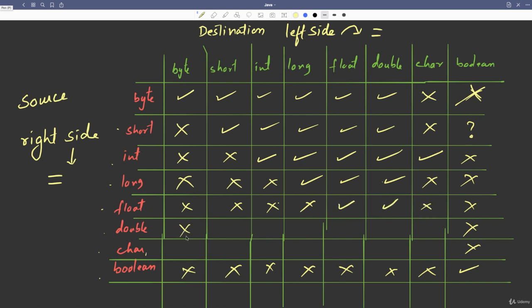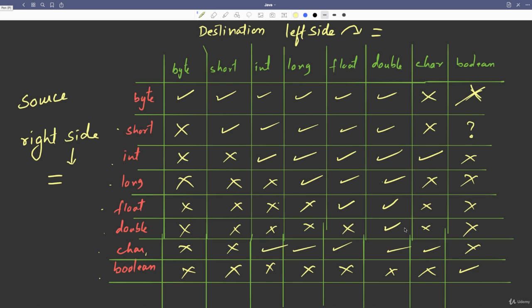And double is not compatible with anybody, okay, but itself, double, that's all. So the topmost one is double. And character is not compatible with byte, short, but yes with int, and long is greater than that, so float also, double also, and character itself also. That's all. So I have filled the table, and I have discussed everything.